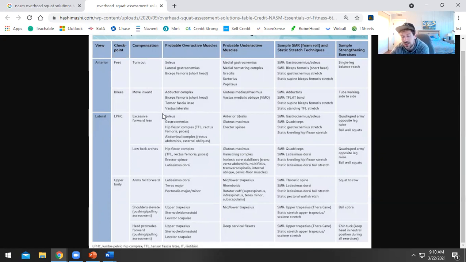We know the muscles that cause an excessive forward lean, right? That's going to be the soleus and the gastrocnemius. Those are our probable overactive muscles. So generally with an excessive forward lean, these muscles are so tight that they're causing your person to lean forward. And then this muscle, the anterior tibialis, which is exactly on the opposite side of the joint, is just not able to contract. It's not able to do what it's supposed to do. So this muscle needs to be turned on while these muscles need to be turned off. And if we're able to do that, we are able to restore a full range of motion.